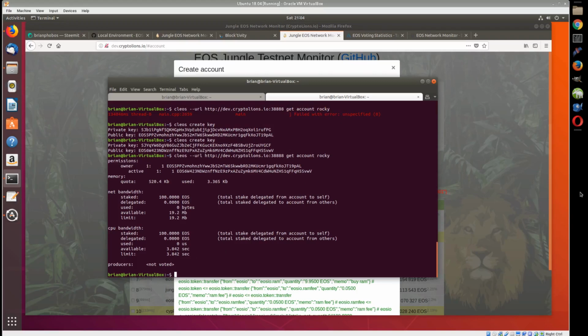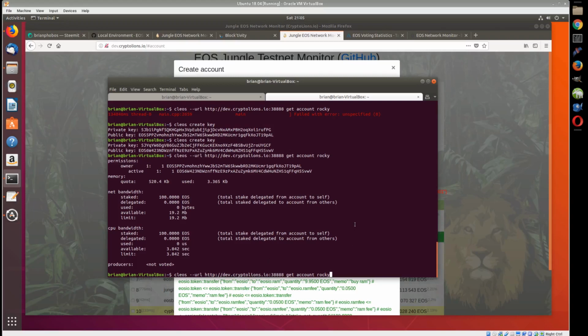Now, let's say you want to save these keys that we created, because you have to think of it like this. The main thing that your wallet is doing is just housing your private keys. And you don't even need to do this whole URL and then whatever node you're connecting to, this one being a node on the Jungle Testnet.